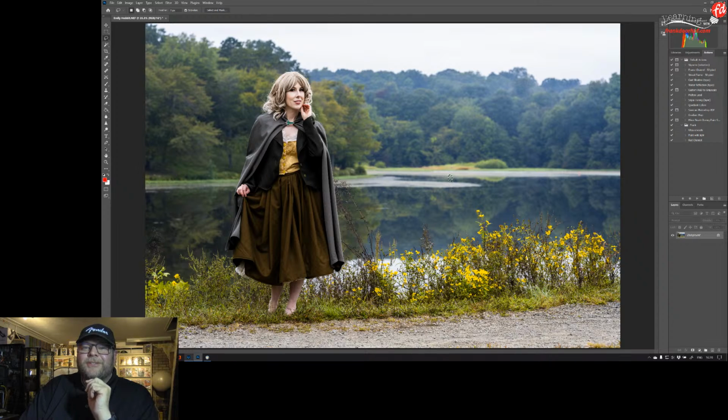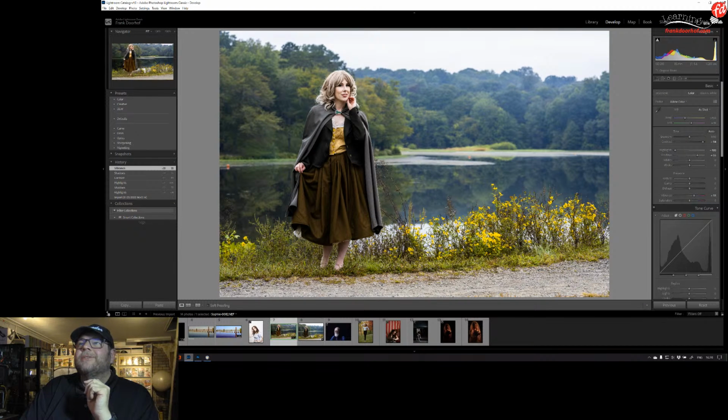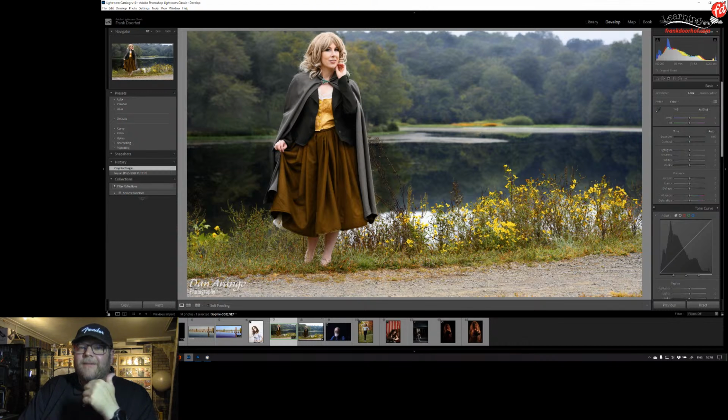So don't think we're working with old junk. Okay, and press delete and it's gone. Okay, so those are the really annoying things that can, for me, destroy an image.